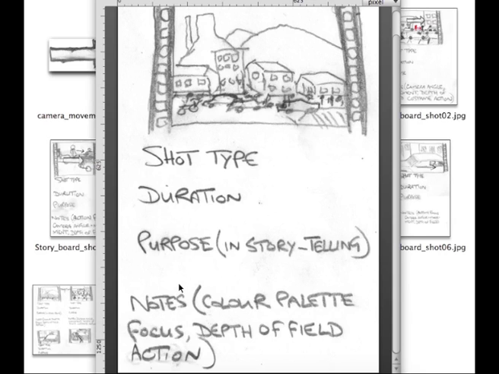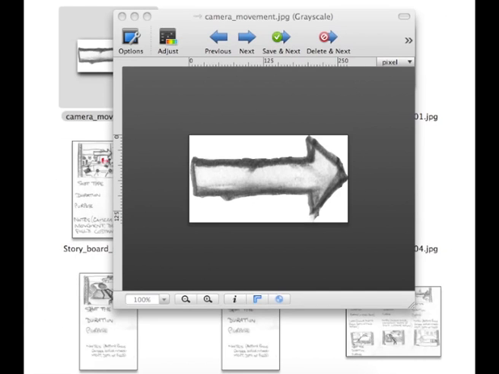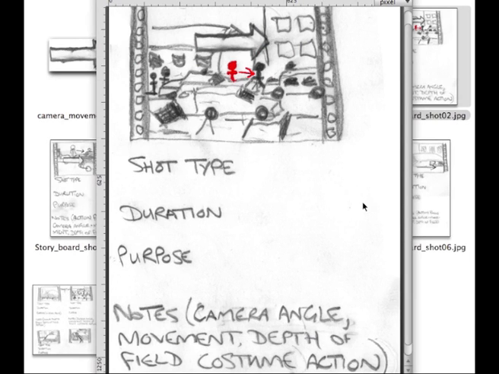One other item that one has to remember is how this shot will transition to the next shot. I think we should take a look at the next shot before we determine that. So this is shot 2, and before we begin I should introduce some of the conventions of storyboarding. This large open arrow here indicates camera movement in this case, and here this small closed arrow represents character movement. I've also indicated that our character is dressed in a different way from those that surround him or her.